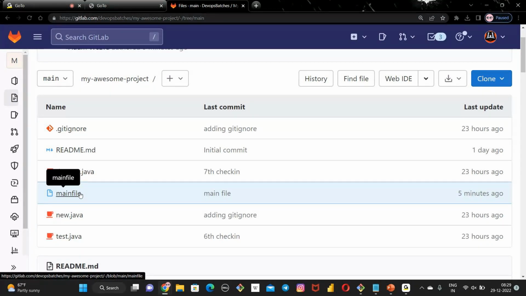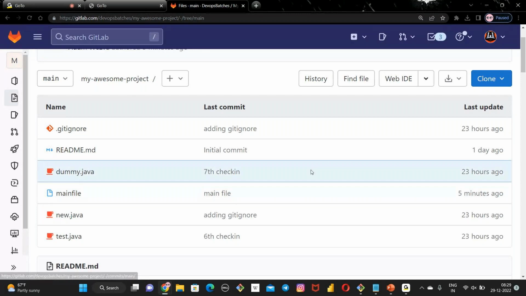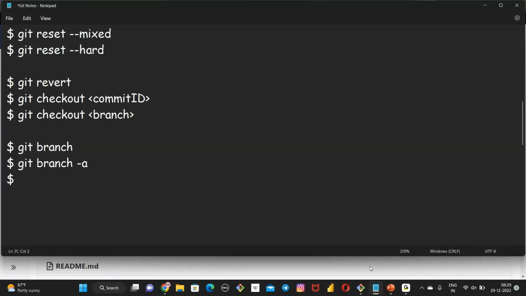Okay, now what we saw is, if you want to create a branch on the remote repo where everyone can use, then we create the branch on the remote repo, and then you clone and start doing the work. However, what if you have a requirement where you want to create a branch only on your local workspace, so that you don't want to share it with anyone? Then you will be using the same git branch, and you just give the new branch name. Okay, so now what will it do? It will create a new branch only on the local workspace, or only on your local repository.